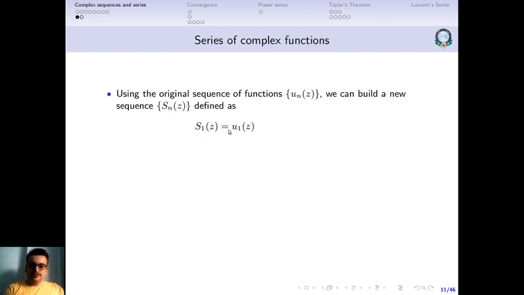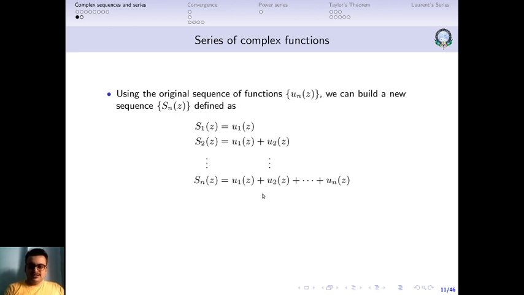So if you put n equal to 1, that is equal to the first member of this sequence. If I put n equal to 2, it is the sum of the first two members. In other words, S2 is nothing but S1 plus U2. Similarly, S3 will be S2 plus U3, which will be U1 plus U2 plus U3, and you could go on like this. In general, Sn will be the sum of the first n members of this original sequence. You just add them up together, and that gives us one member, the nth member of this new sequence.